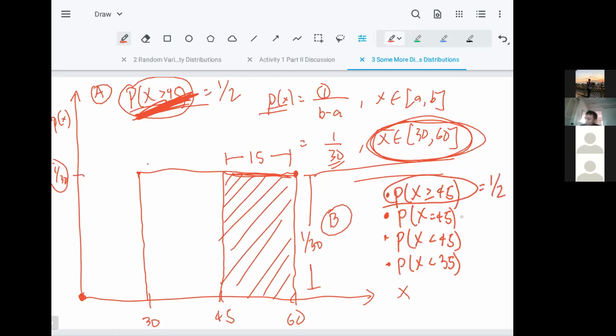Okay. So the next one, what's the probability that x is equal to 45? Again, we can translate it as a geometry problem. Anong area ng line? Wala. So yan, hindi mo pwedeng sagutan to. Hindi yan tinatanong sa continuous. Bawal itanong yan, ha? Kasalanan namin pag tinanong namin yan. Yung probability that x is equal to something kapag continuous. So just disregard it. Just so we're clear lang, kaya ako sinabi.